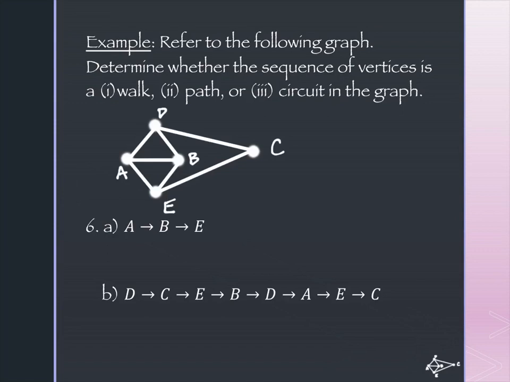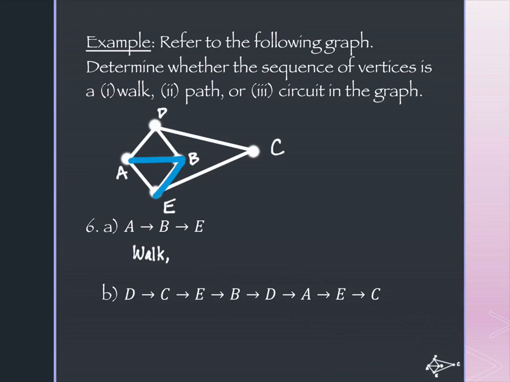So we're going to sort of trace in our mind, and I'll use colors on my screen. Can I actually do this? Well, I can go from A to B. Definitely can do that. I can go from B to E. I can definitely do that. So if I have the ability to do it with the segments that are on there, right, the edges that are on there, that's called a walk. So this is definitely a walk. That's usually the first one we test, is can it even be done?